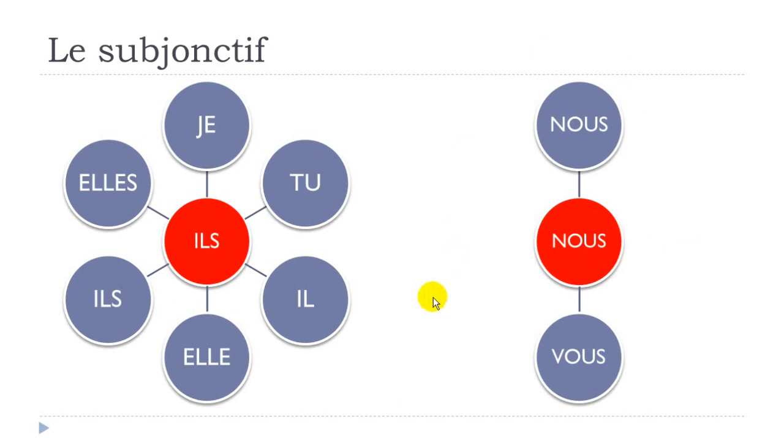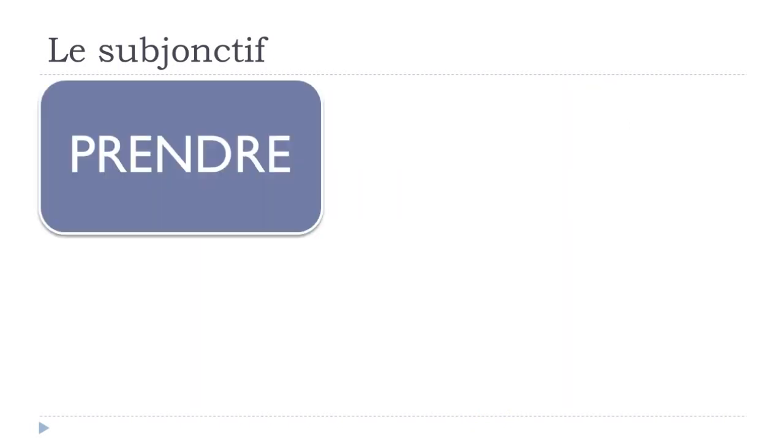So that's the reason why in many cases students tend to say, oh my god, it's too difficult. It's just because we've got two different ways of making the form for je, tu, il, elle, and then nous and vous. But don't be afraid, because in most cases you will see that it's quite easy, all right? So you know what? I will take a tricky verb, just to start, and after that you will think that the rest is really easy.